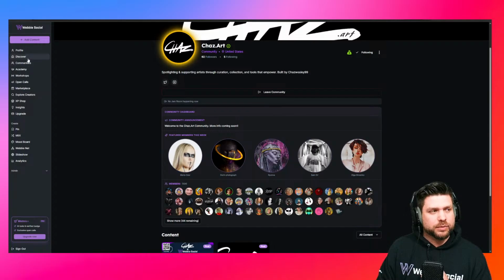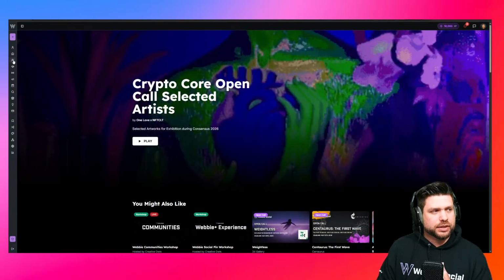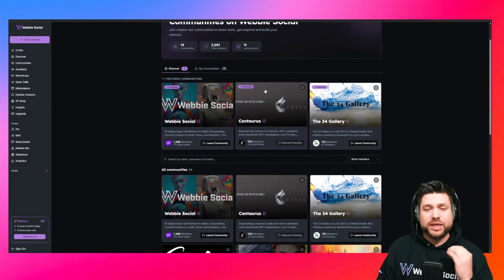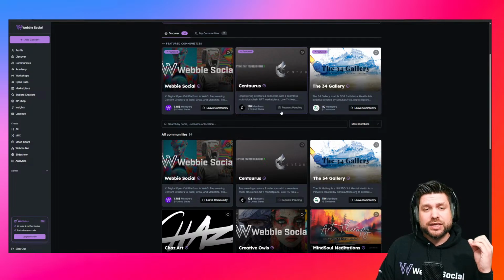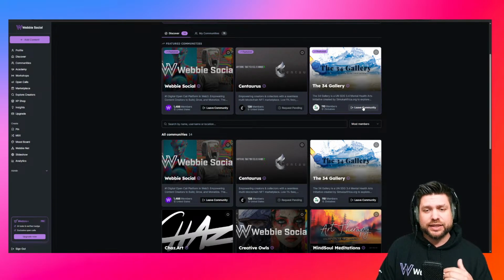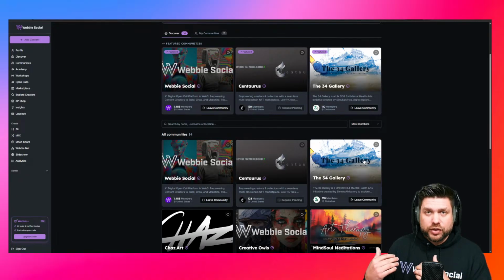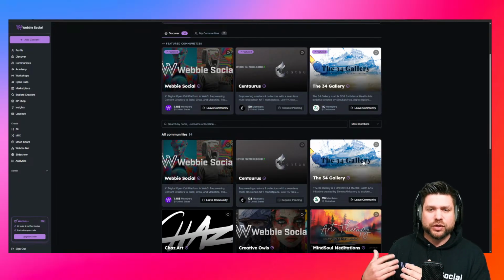So again, from the communities page that we have, you'll be able to see the communities. You can, again, request. And if you want to leave a community as a member, you can just select leave and that will take you back out. You still can go back and request again to join the community. You still will have to go through that workflow process moving forward.